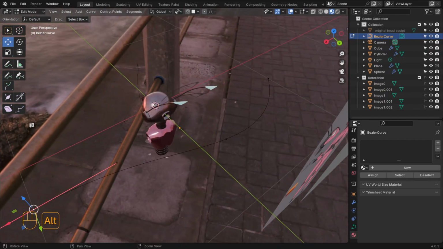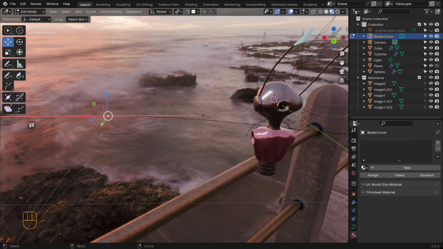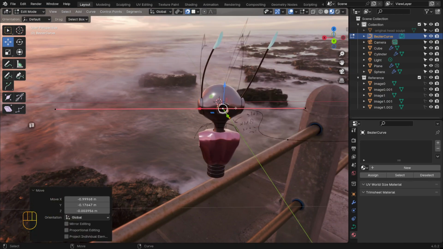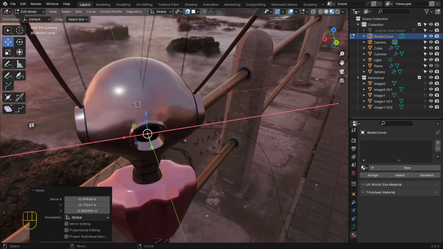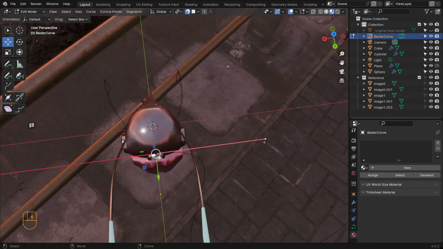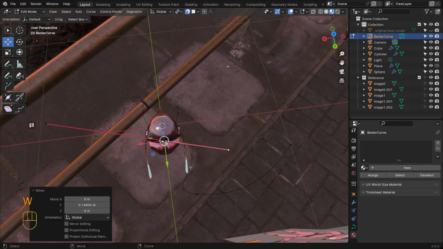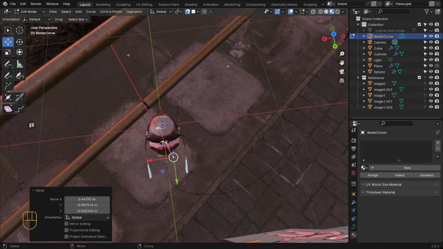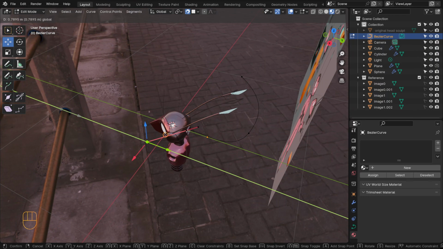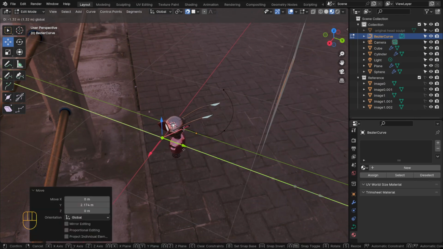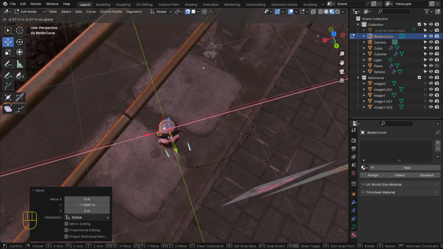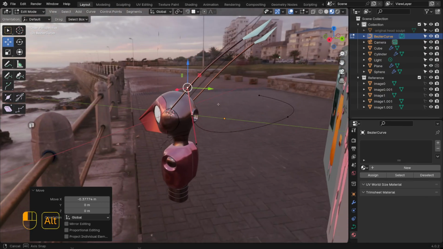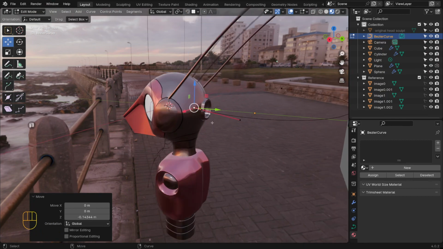So what you then want to do is take that first point of the curve, turn on snap to face, and literally just snap it to the backside of Five Pebbles' head here, and then select the handlebars. I'm doing it by individual. Let's do it by median. There we go. So we get our selections on the actual handles here. And we can pull them. Still got snap to face turned on. Turn that off so we can get easier editing.